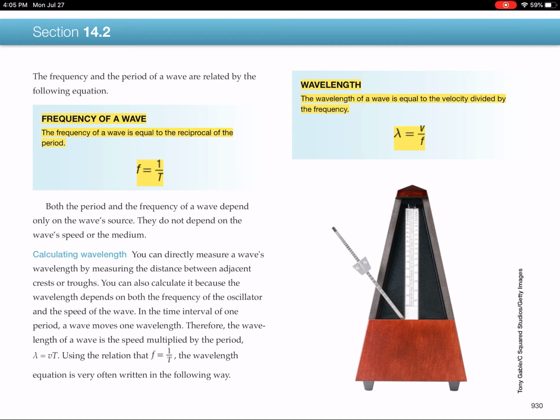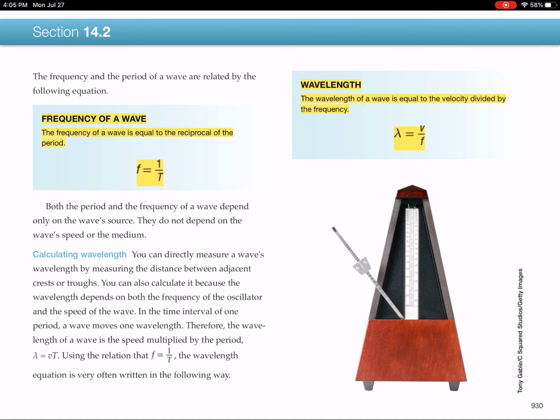Now, frequency of a wave is also related to another thing called the period. Now, it would be nice if period was P, but it's actually T. But that's actually cool, and let me tell you why. Frequency, we said, is waves per second. Period is the reciprocal. That's why f equals 1 over T, and also T equals 1 over f. So with the period, instead of being waves per second, period is seconds per wave, or time per wave. And so time, T, big T, period. That's how it helps you.